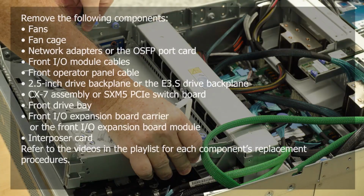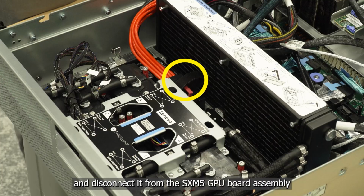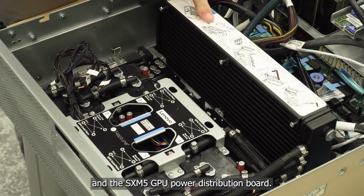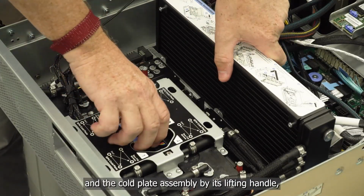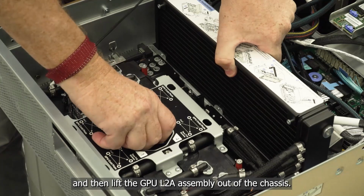Remove the following components. Refer to the videos in the playlist for each component's replacement procedures. Hold the strap on the SXM5 GPU board assembly power cable and disconnect it from the SXM5 GPU board assembly and the SXM5 GPU power distribution board. Hold the radiator by its upper edge and the cold plate assembly by its lifting handle, and then lift the GPU L2A assembly out of the chassis.